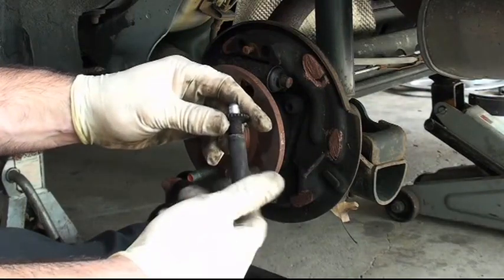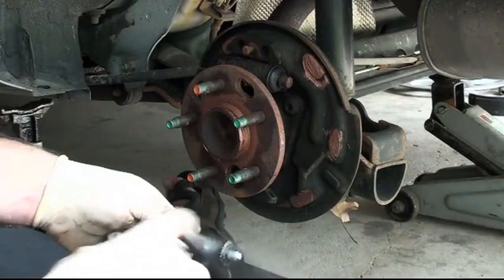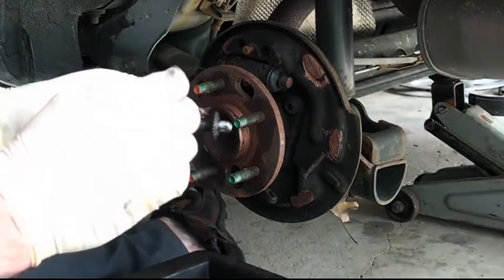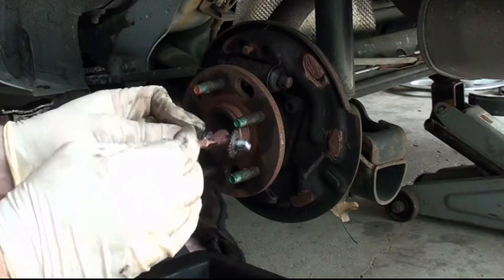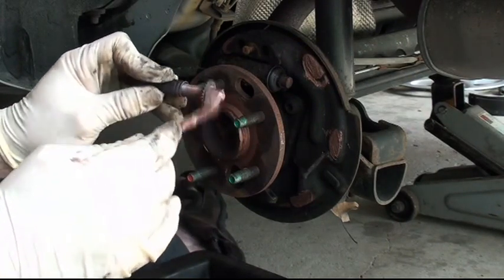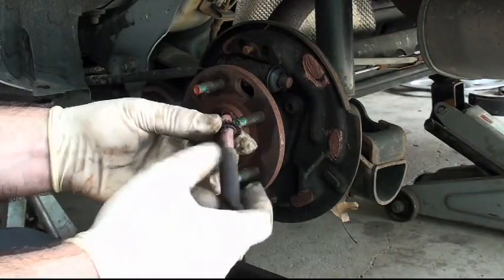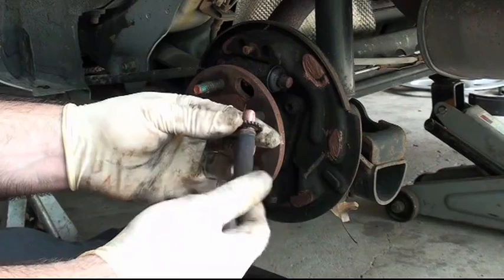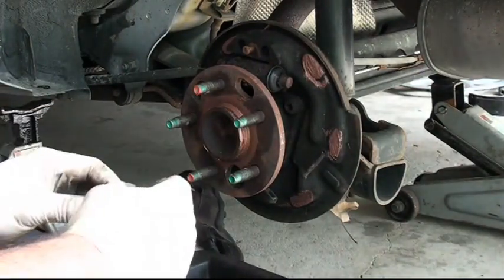Here's how I clean and lubricate the star wheel adjuster, as it's called. They don't always move freely — in fact, more often than not they're completely frozen. If that's the case, possibly apply a little heat and put some pliers on it. Once you get it apart, clean the threads — I usually use a wire wheel to do that. Then lubricate it with anti-seize compound. Screw it all the way down so that it's easy to adjust, then get the rest of the assembly and install it, ready to put back on the car.